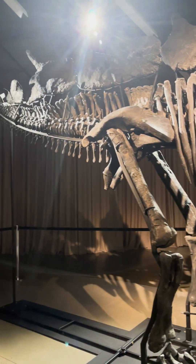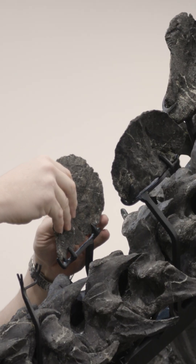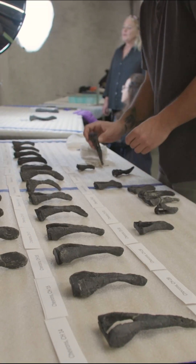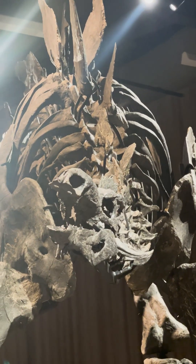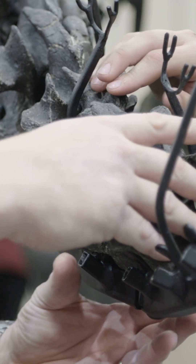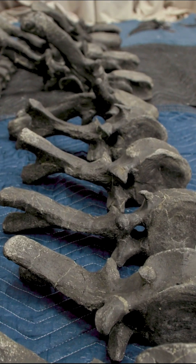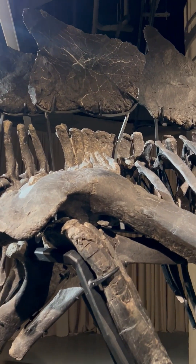Apex died in the Jurassic about 150 million years ago, and there's little evidence that the skeleton was disturbed at all before being fossilised — that's probably one of the reasons it's relatively complete today. We think Apex is quite an old, mature individual of Stegosaurus, not just because it's really big, but also because there's a high degree of skeletal fusion. That means individual bones that started separate have begun to fuse together, particularly along the vertebral column and where it articulates with the hips.